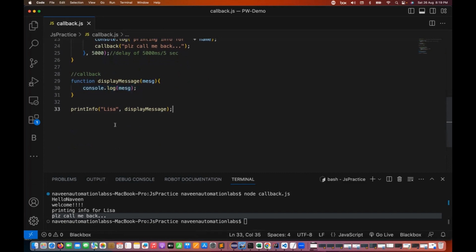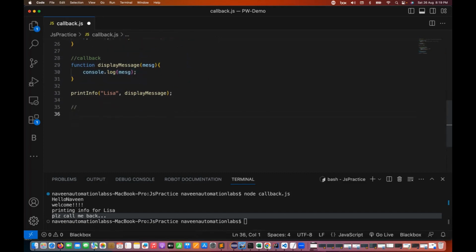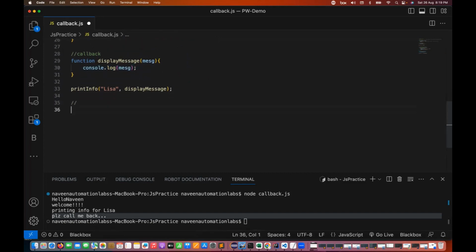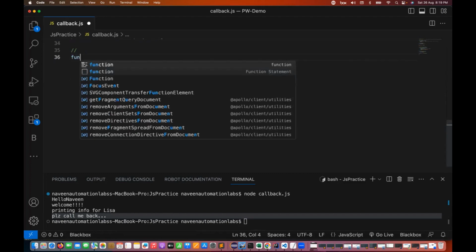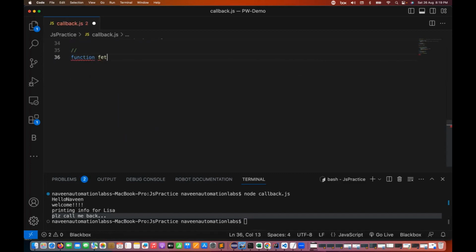Let's take one more example, with set timeout again. Let's say I really want to fetch the user data. Although I'm not calling any API here, let's see one function that I'm going to create, fetch user data. And this fetch user data says that you have to give me the user ID. So I'll be giving the user ID. And then once you get the user information, which callback function do you want to call? So here I'm writing, okay, fine, you just give me any callback function, we will call it for you.